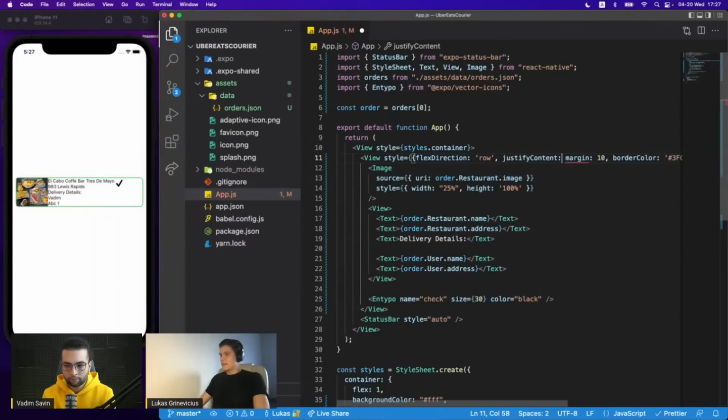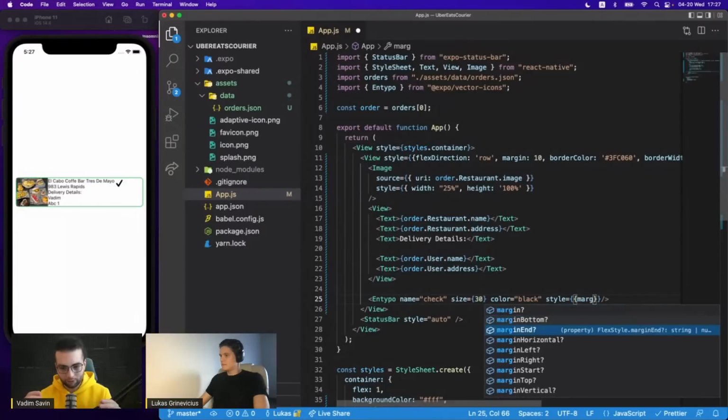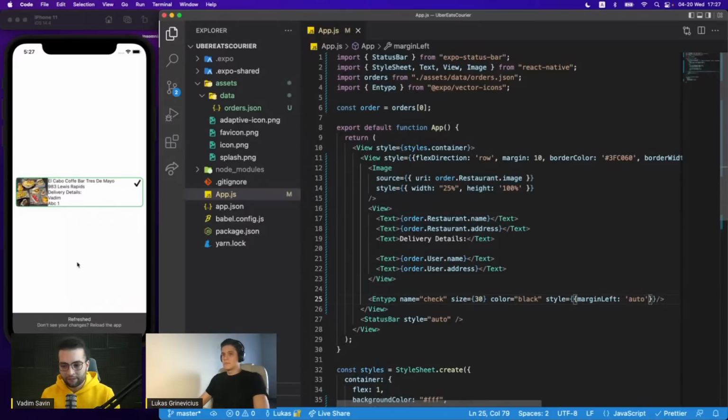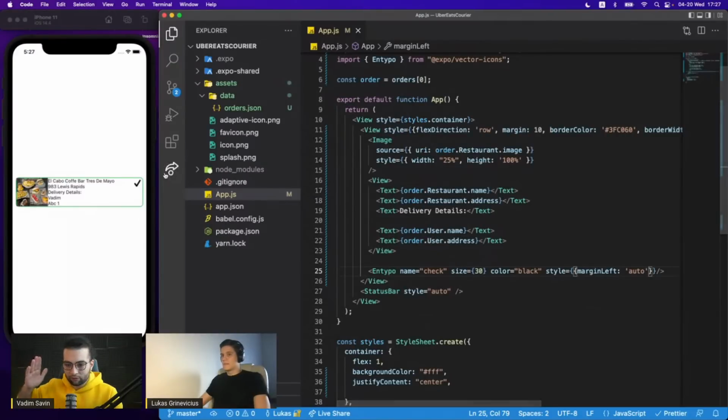Let's see. I'll do justify content and space between these three. Or maybe I should just do space between these two and have only the icon on the left. I wouldn't know what justify content would do right here. Yes. Yeah, probably you're going to suggest just having, like, let's save it. Actually, to work with justify content and to keep two columns to the right and one column to the left, you'd have to add a new view to group them together. But just by putting margin left auto, we make sure that the icon floats maximum to the right.